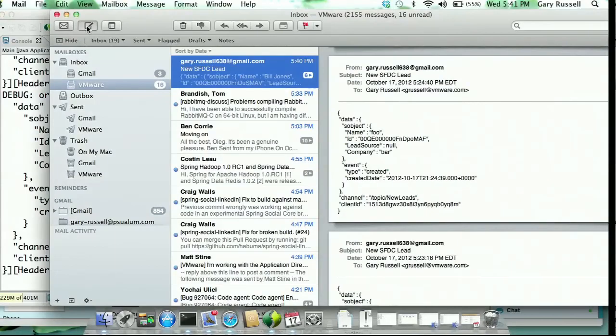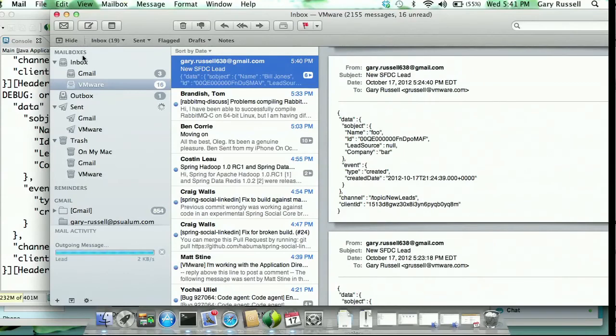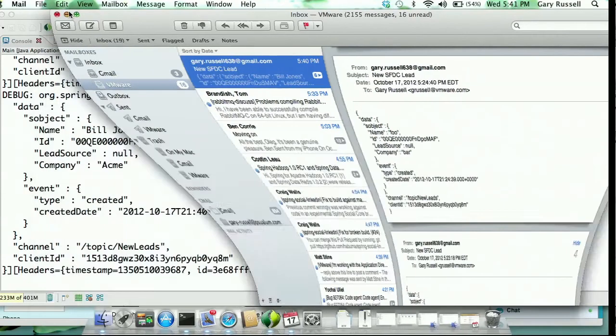Similarly, we can send an email to this account. It's kind of funky. It's just configured, you know, it's just looking for a list of properties. So I just type in the last name, whatever, and the company. These are two required fields in Salesforce. Send this email. And the other app, it's just gone. Let me shut this down.